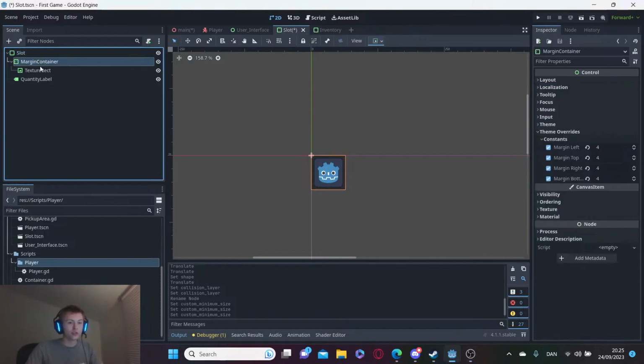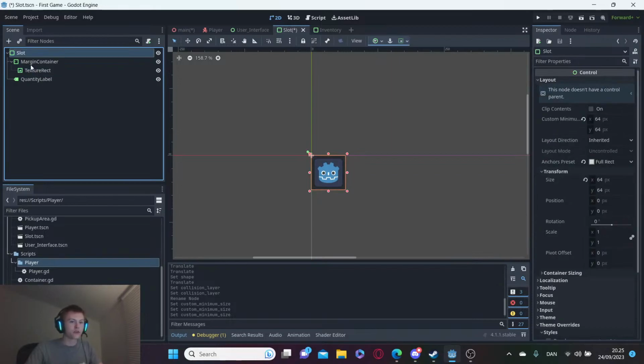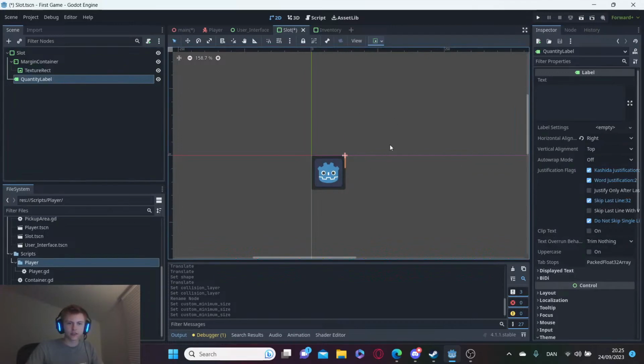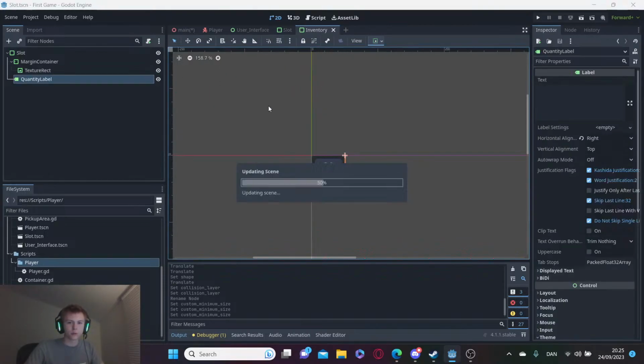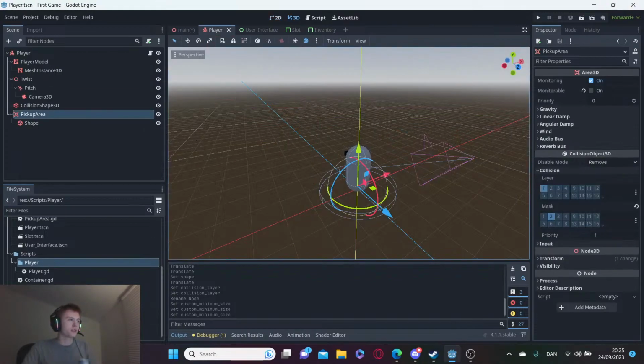So I didn't know what to do, but eventually I figured it out by just messing around with so many different things till it worked. And there's also this quantity label. I don't remember how to remake the mistake, but the quantity label was always too big. I don't know why. It was so annoying. But it works now.